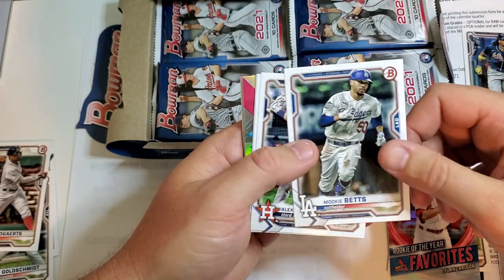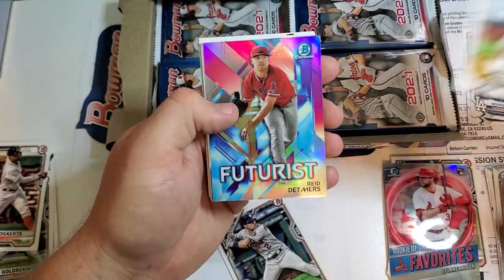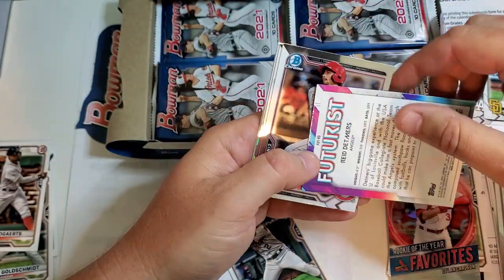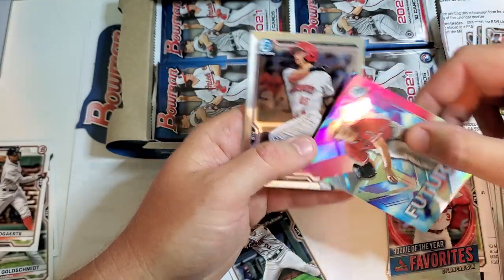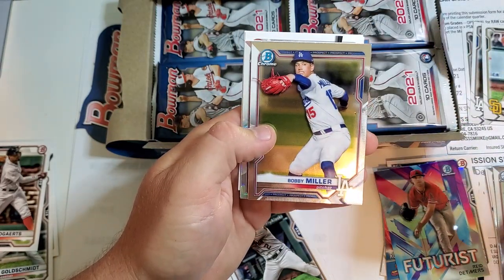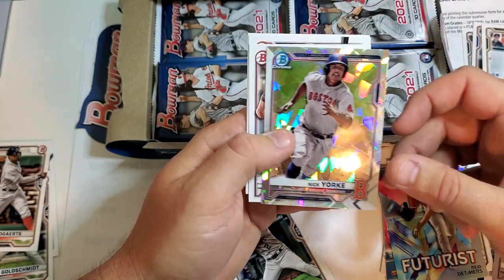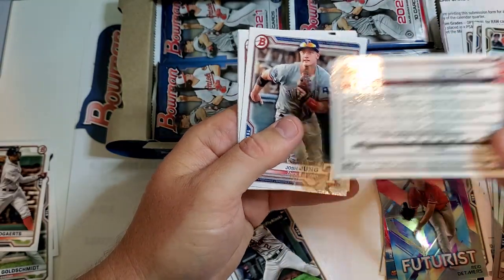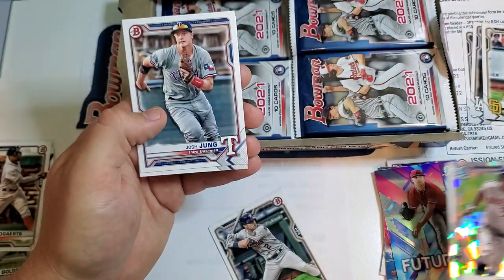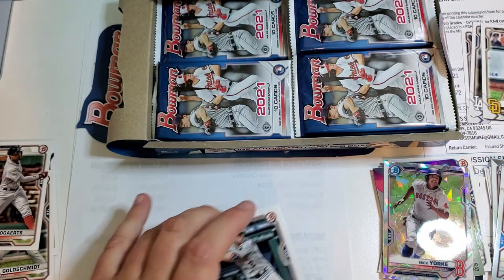Got a Mookie Betts, Alex Bregman, Jose Abreu, Fernando Tatis Jr., Futurist, Reid Myers. This one might be numbered. Maybe. Nope. Okay. Jonathan India. Ooh, I got a cracked ice. Okay, okay. Bobby Miller, Nick Yorke, or this would be considered like an atomic. Pretty cool. I'm not sure if he's one of the good ones they get or not, but pretty good.